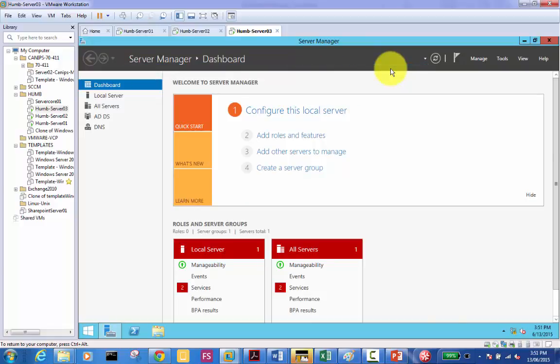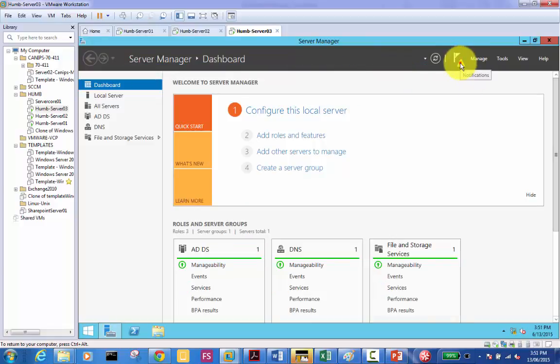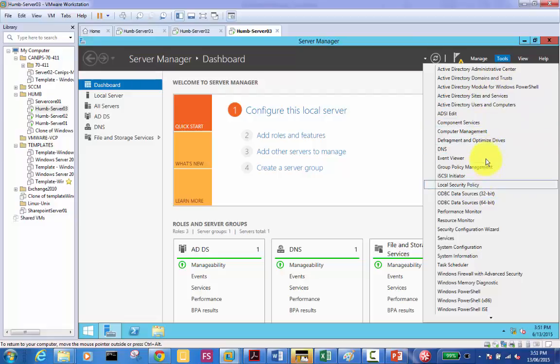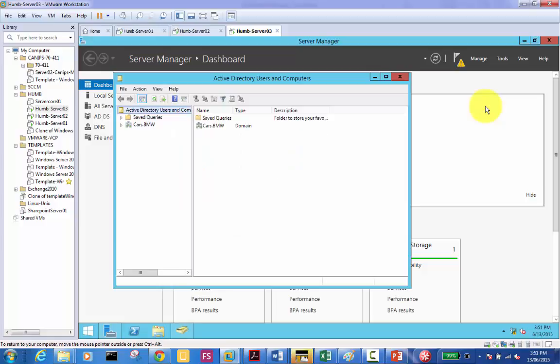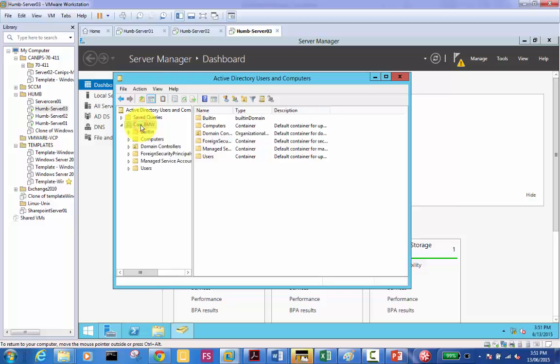It's loading and it says promote this server to a domain controller. So second thing, I'm going to tools and I'm going to Active Directory Users and Computers. Maybe it's just a machine name. Oh, there is still cars.domain showing here.